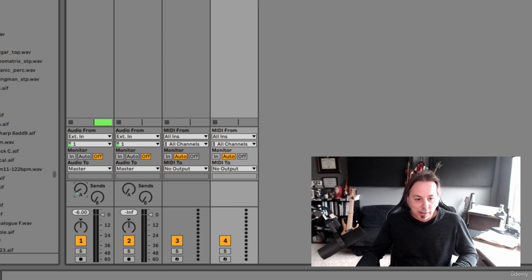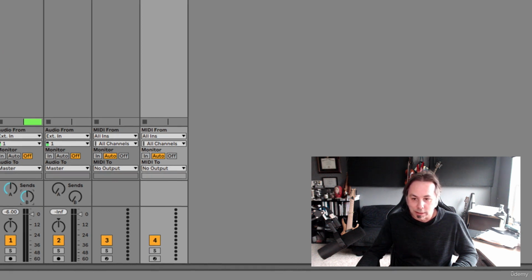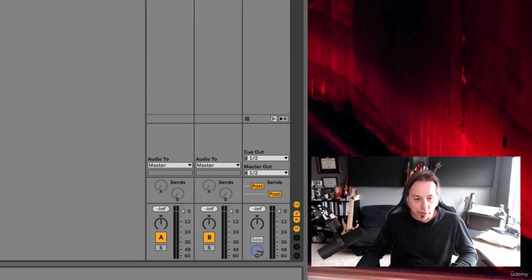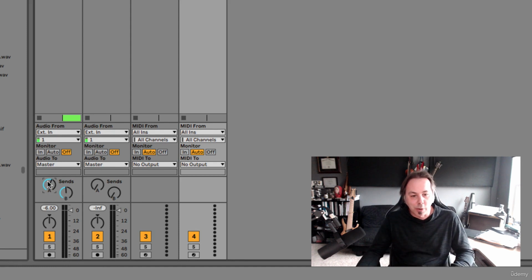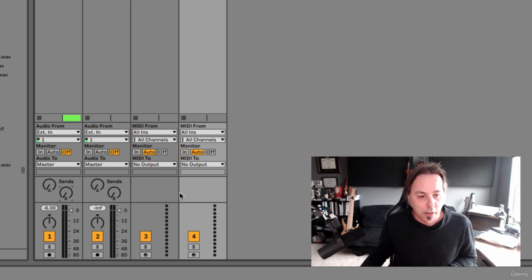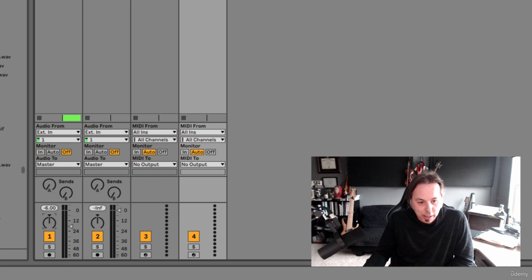Here we have those two sends, so A and B. That's going to send to these aux tracks, which again, we'll talk more about how to deal with aux tracks later. And these also, if I turn them up and I want to just set them back to default, I can just press delete after clicking on them. Okay, and now I have my volume is now this, a little bit more familiar volume. My panning is now this, so my left-right balance. My track activator or mute button is now this, and then solo and arm to record.